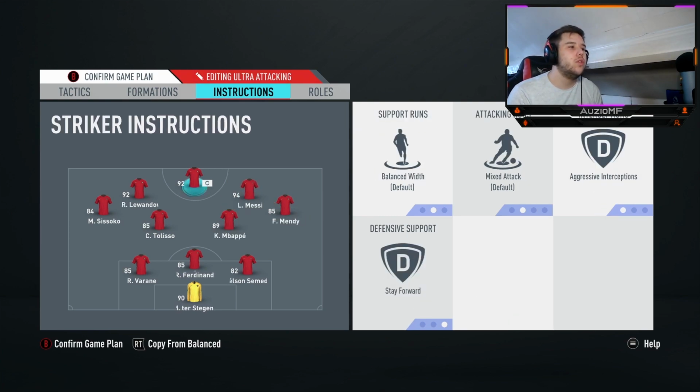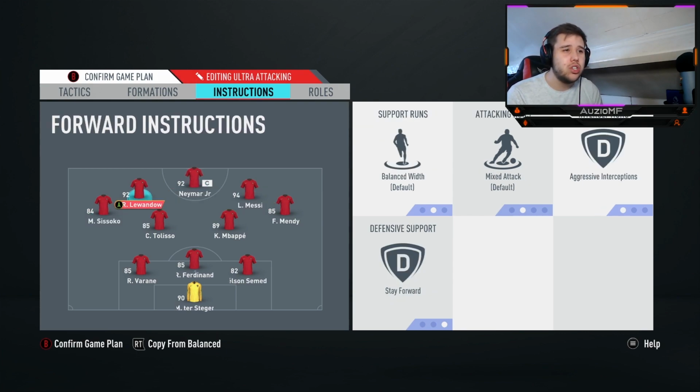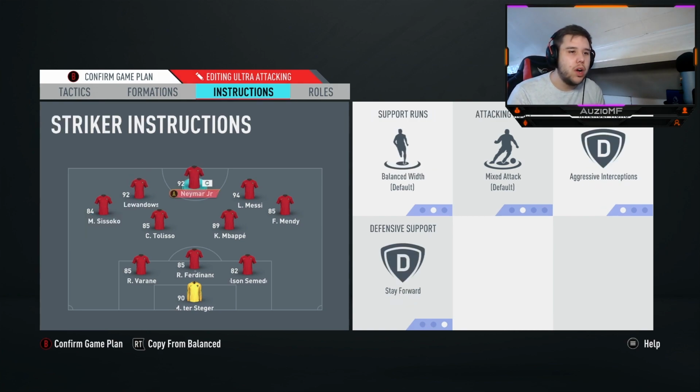Now, what you're going to do with your attackers, I think it's a left mid, or is it left wing? Not really sure. So yeah, the left wing / left mid, you're going to put aggressive interceptions. Don't put anything like stay forward. Make sure you don't put that, because they're just going to start passing around your box and around the middle. So aggressive interceptions on both left and right.